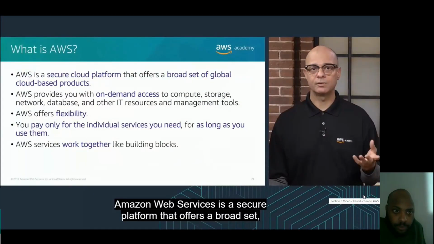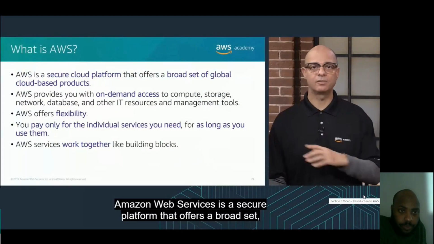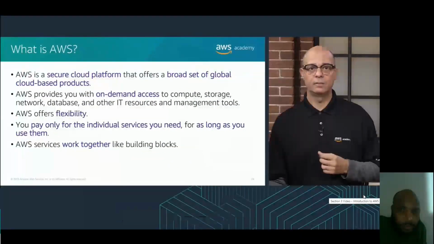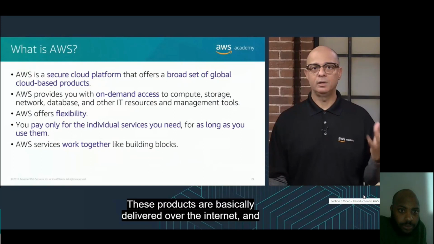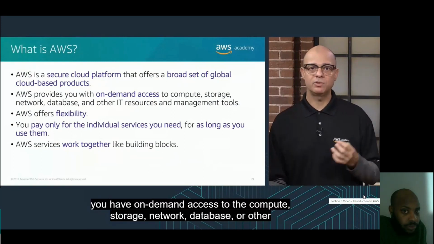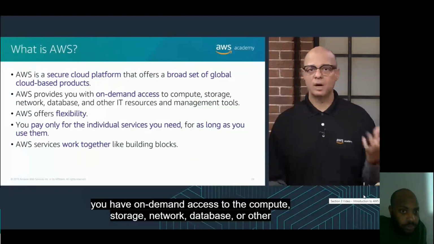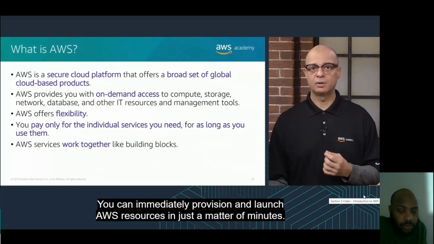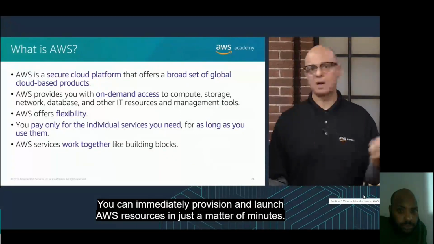Amazon Web Services is a secure platform that offers a broad set, an ecosystem of web services. These products are basically delivered over the internet, and you have on-demand access to the compute, storage, network, database, or other IT resources that you might need for your projects and the tools to manage them. You can immediately provision and launch AWS resources in just a matter of minutes.